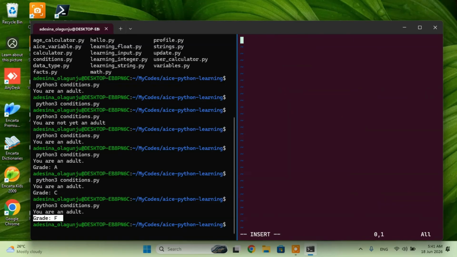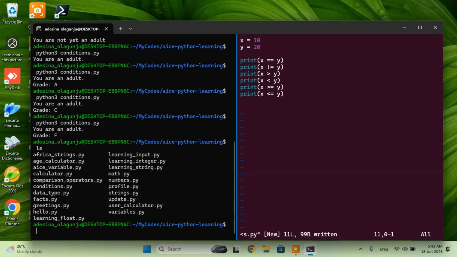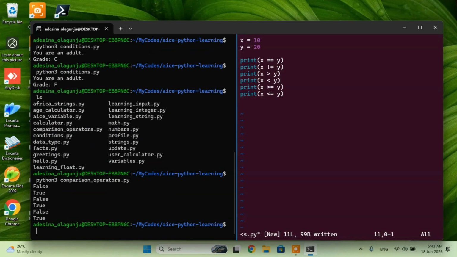Press I to switch to insert mode, and let's write some code. Press escape and save. Let's run the file. You can see the results.